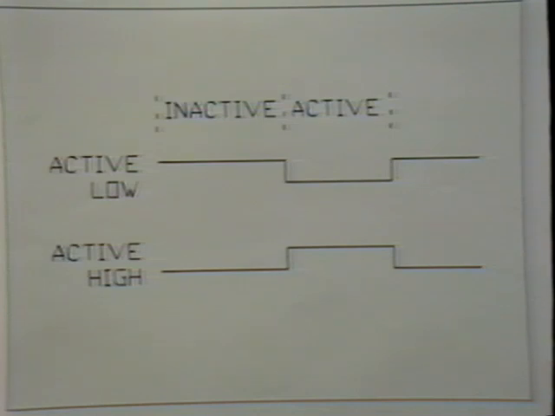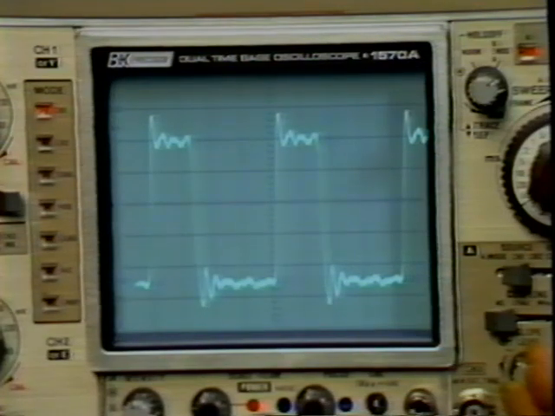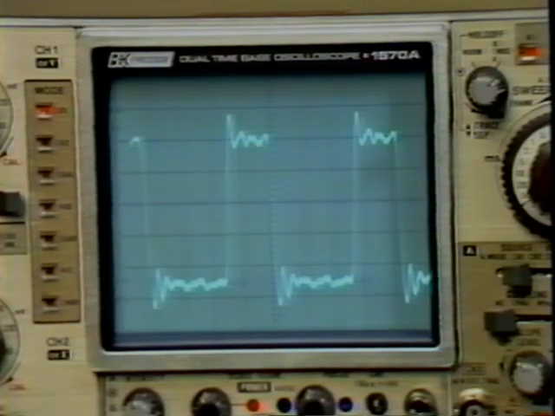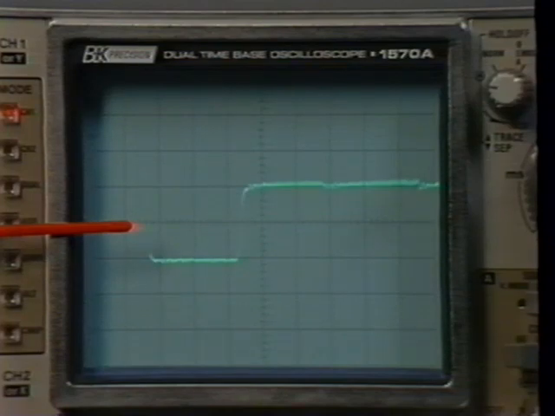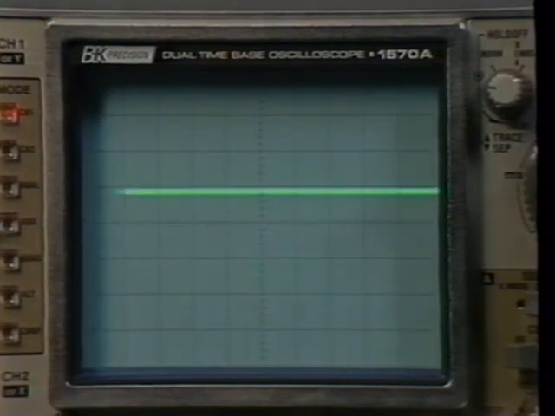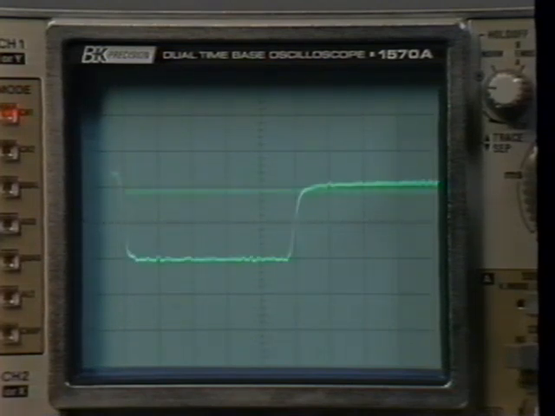Another feature of a signal that we may need to observe with our scope is pulse width. A pulse may be either low-going or high-going, depending on the signal's active state. If the signal is active high, we will measure its high time, and if it is active low, its low time. Trigger slope is critical when observing pulse width. Notice the difference in the display of this active high pulse as we change the trigger slope from positive to negative. When measuring or adjusting pulse width, we usually count from the 50% mark on the rising and falling edges of the signal. To obtain the most accurate measurement, reduce the time base until the pulse fills most of the screen. In this example, the pulse covers 5 divisions when the 50 nanosecond setting is used. This gives a pulse width of 250 nanoseconds.